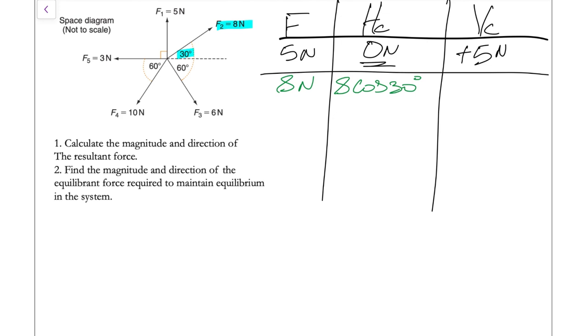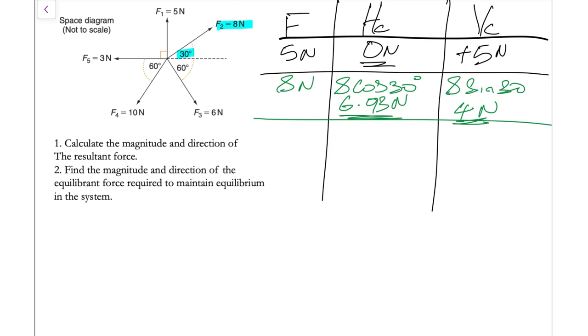And all you have to do now with that 8 cos 30 degrees is put that in your calculator to get the actual value of it, which is 6.93 newtons. So that's that component there. Then we go across, it's just going to be 8 sin 30 now for that same component. So the value of this now, 8 sin 30, is just going to be 4 newtons, because sin 30 is 0.5 or a half, so therefore that's 4 newtons. So that's that force done, and on to the next.